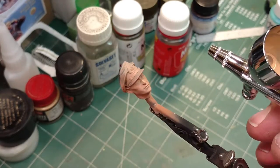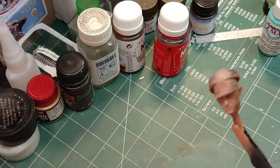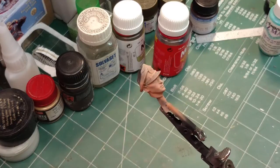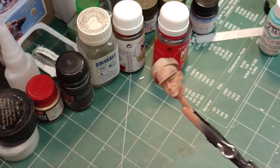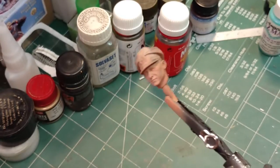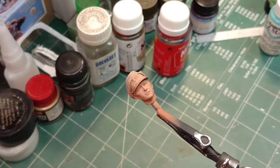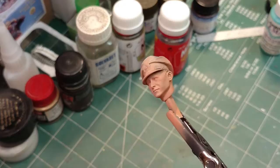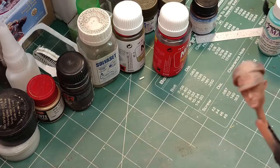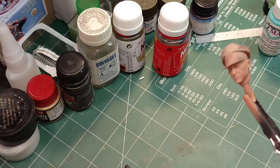You start seeing the lights and the shadows and the highlights and the detail of the thing. You want to bring it from the top. And let our air compressor kick off here, because it's noisy. But you can see. See how he's starting to come into life here. Just like that. Okay, so we want to come in from the top. Just like that.